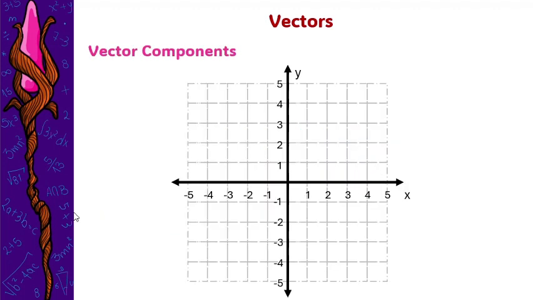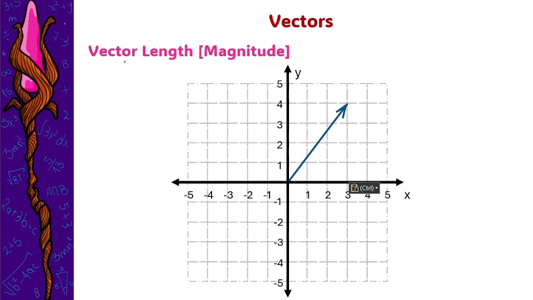But let's see what are the components of the vector. So let's see the vector we had in the previous example, the vector <3, 4>. So when the vector is represented like this, that means that it's going to start from the origin and it's going to end up at (3, 4). If we do a projection of the vector in the x-axis, we are going to get the 3, just like in a point. So we are going to call the 3 the x-coordinate of the vector. And since the projection on the vertical axis is going to be at 4, then 4 is the y or vertical coordinate.